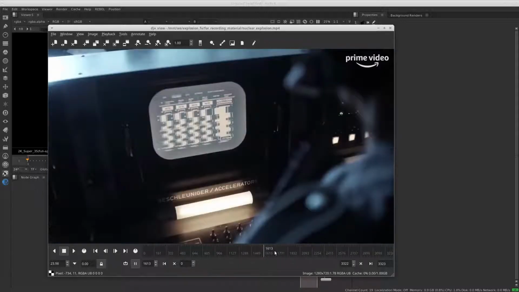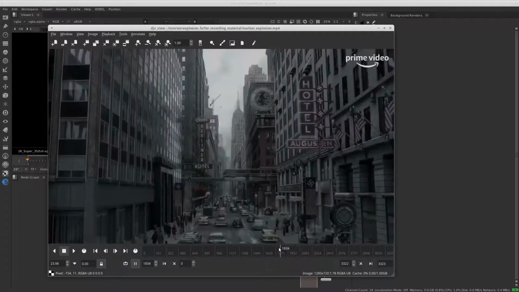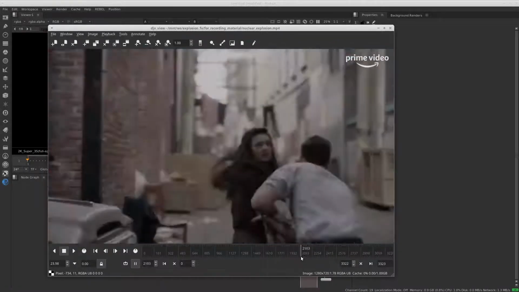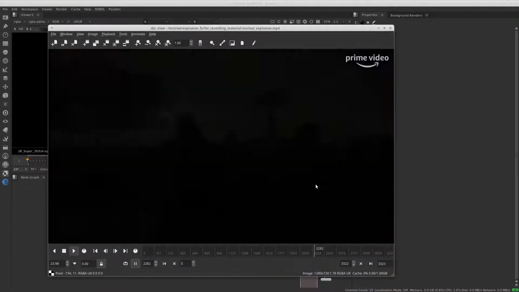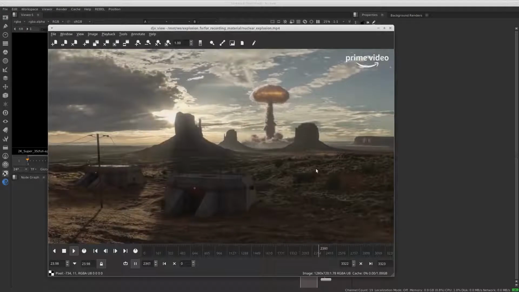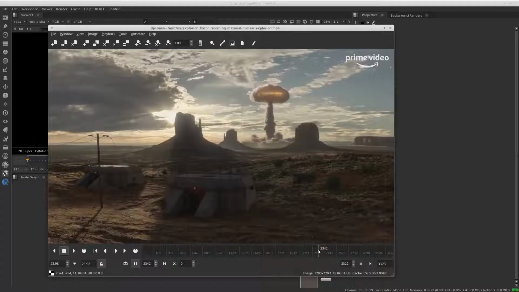They did almost all the visual effects for the Man in the High Castle TV show, and this demo reel contains some spoilers, so if you want to watch the TV show, that's perfectly fine. I'm going to show a nuclear explosion that is not done based on a sim, or done based on a sim and procedurals. Let me find it. So this is the shot, and this is the nuclear explosion. You can see a ring and then some dust from the mountains and from the ground.